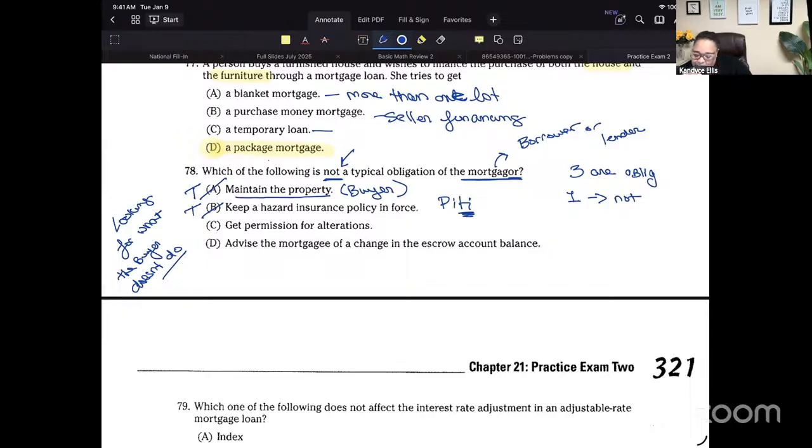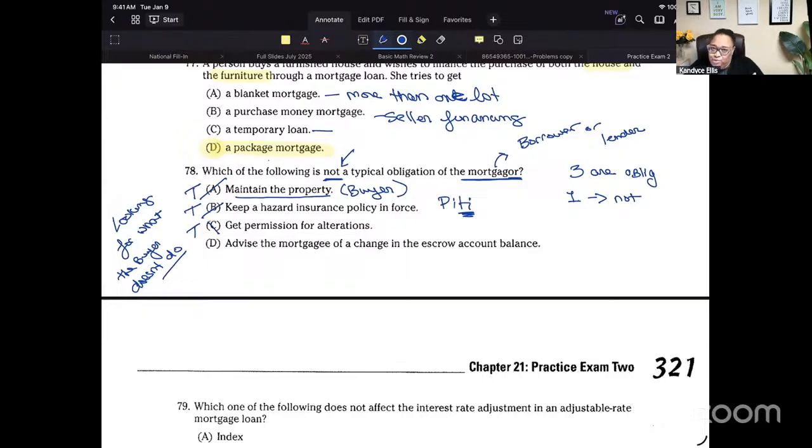It's not B. Get permission for alterations. And that is something that the buyer has to do, although a lot of people in real life don't realize this. Just like if I were to borrow Caroline's car, and when she gave it to me, it was a black sedan, and then when I give it back to her, it's bubblegum pink, and I made it into a convertible, that wasn't my car to make changes to. That was Caroline's property. Well, when you get a mortgage, the bank has such a strong interest in the property. You need their permission before you can make major changes.